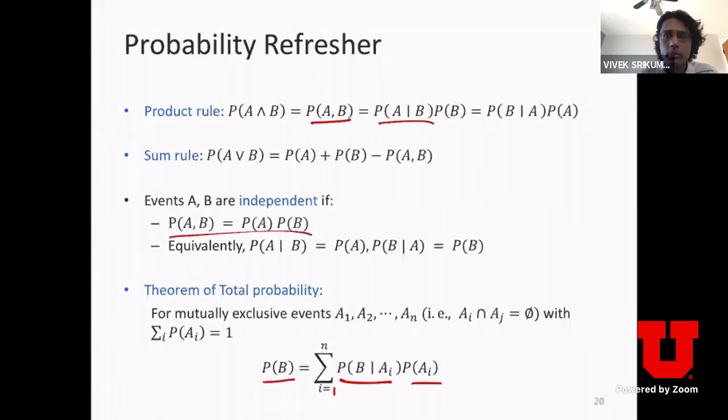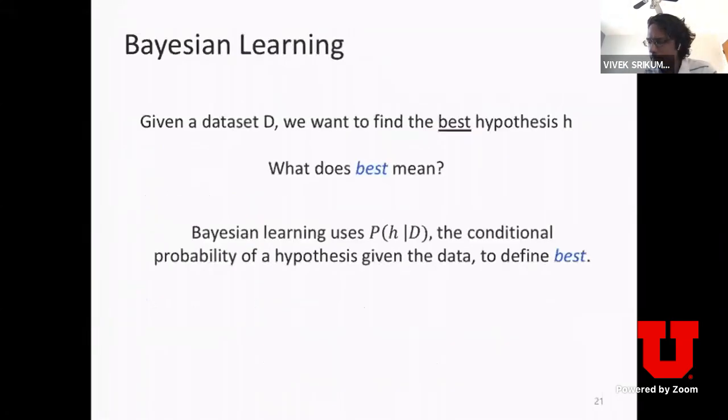I don't really want to spend time on this. If you haven't seen it before, I would encourage you to go over this, or if you've forgotten this, just revisit it. Let's maybe, in the 4 minutes that are left, briefly introduce Bayesian learning and then pick it up from there in the next lecture.